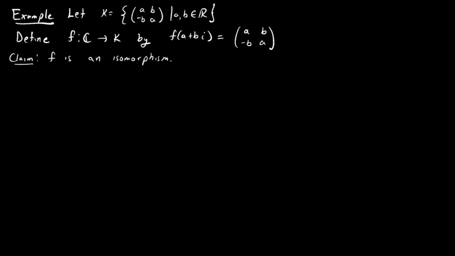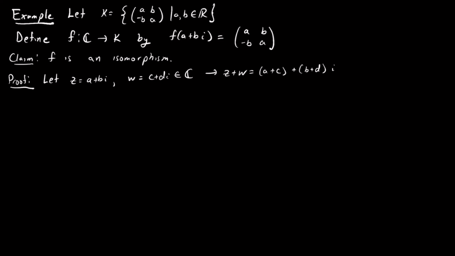So this subring of M2(R) that we looked at last time is really just the complex numbers in disguise, that these two rings are actually isomorphic. They're the same ring, just labeled differently. Okay, so let's prove this. So I'll let z and w be complex numbers. So z is a + bi and w is c + di. And just for convenience, I'll write out z + w and z times w.